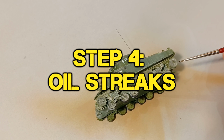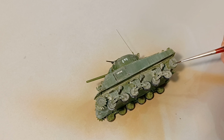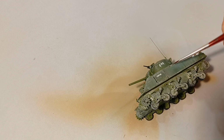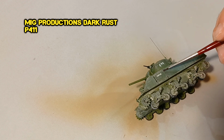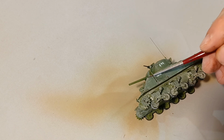After 2 days of drying I decided to add a few oil stains on the wheels because the pigments just absorbed the pre-created dark wash. I didn't dilute it, to make it look really grimy. The next step is to apply rust streaks and stains on the tank. I dared to apply a lot of it because salt water and metal don't really mix well for maintenance plans.